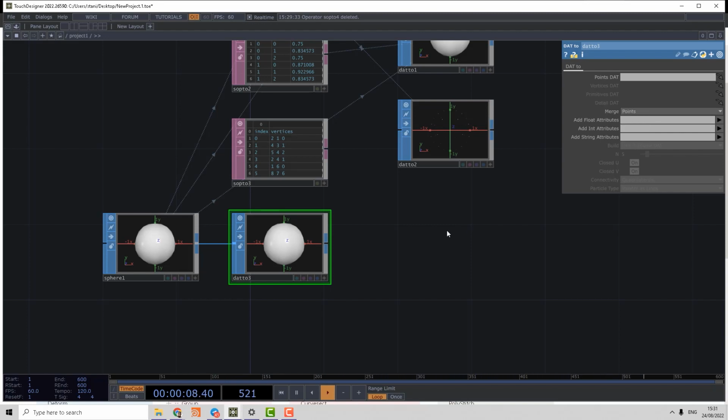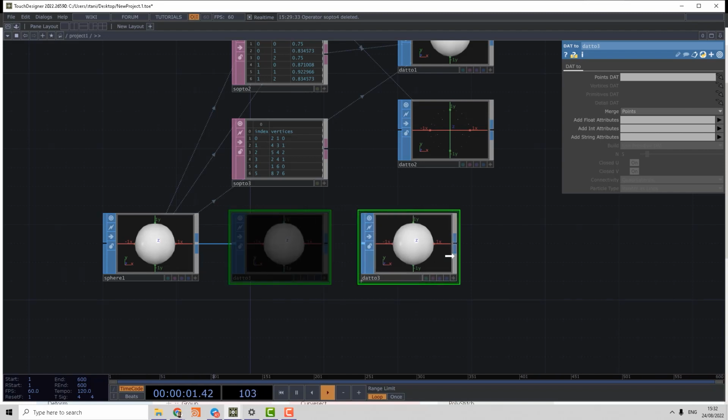So that's, I think, the only possible method in TouchDesigner to work with string attributes. Okay, let's continue with our walk through SOP operators.